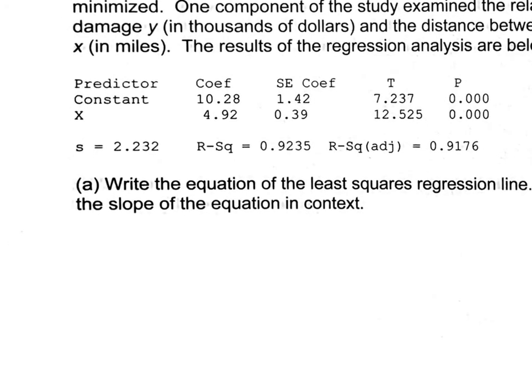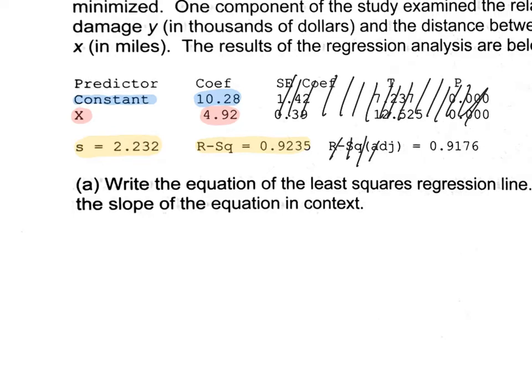Remember we talked about back in the day, when we see the word constant, we go check its coefficient, and that is your y-intercept. Go find the descriptive word, in this case it just says x, and that number under its coefficient tab is called its slope. A couple other things we looked at were the S value, which is the standard deviation of the least squares regression line, also known as the standard deviation of the residuals, and the R squared value. We literally said, at least for now, until we get further into stats, we are going to ignore all the other junk. So don't get caught up in all the other junk right now, okay?